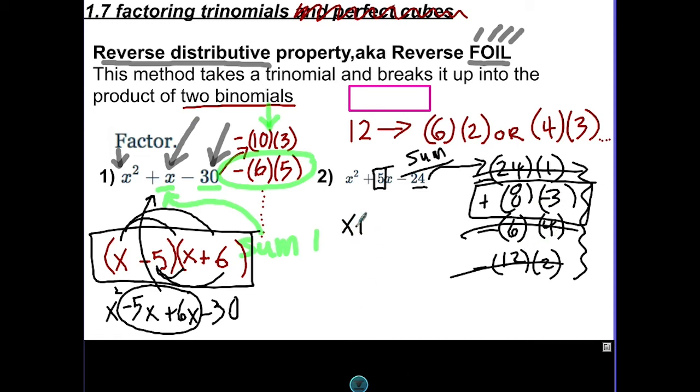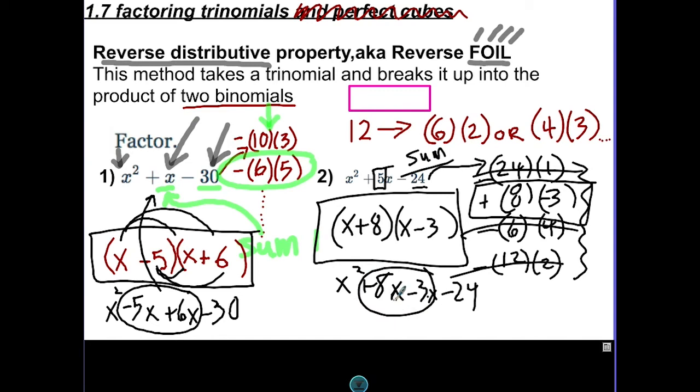We want it to equal to positive 5. So I'm going to make the 3 negative, the 8 positive. So it's going to be x plus 8. The order I write these binomials in doesn't matter. And then it's going to be x minus 3. At the end, box it in or heart it if you love it. Make sure you check your work so you can distribute this out. Make sure it's x squared, 8x minus 3x, and then minus 24. Just make sure this all works out. That gives you your 5x all good. We're good to go.